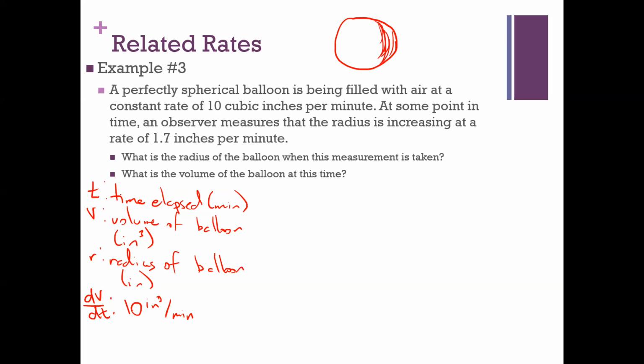So as time goes on, what's happening? The volume of what kind of thing? It's a balloon. What shape is the balloon? Do we know anything about spheres that will help us? We know some formula that has to do with spheres and their volumes, right? What is that formula? So close. Oh yeah, r cubed.